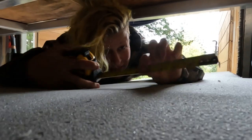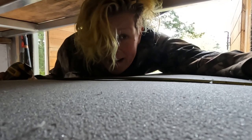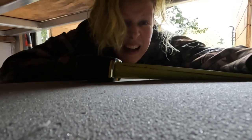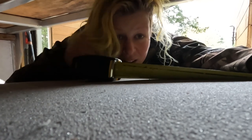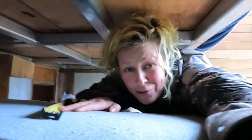The bed frame is 21 and this is currently 25, so we're gonna cut off 3 inches somehow while under this bed. All right, it's too wet outside to do it. Everything else is saturated, so I guess we're gonna do bed mattress surgery under here.